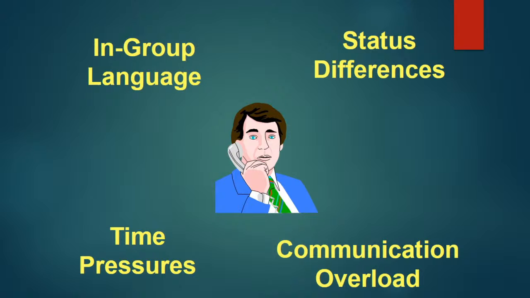Similarly, the filtering process can also be a sort of noise and barrier in the communication process. फिल्टरिंग का मतलब ये होता है कि हम उन्हीं चीज़ों पर ज़्यादा कंसंट्रेशन करते हैं जो हमारे लिए इम्पोर्टेंट होती है और बाकी चीज़ों को हम इग्नोर कर देते हैं. ये जो फिल्ट्रेशन प्रोसेस है, that can also create a barrier and a hurdle in the communication process.